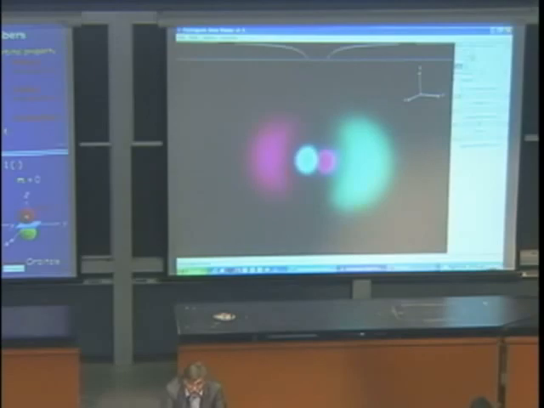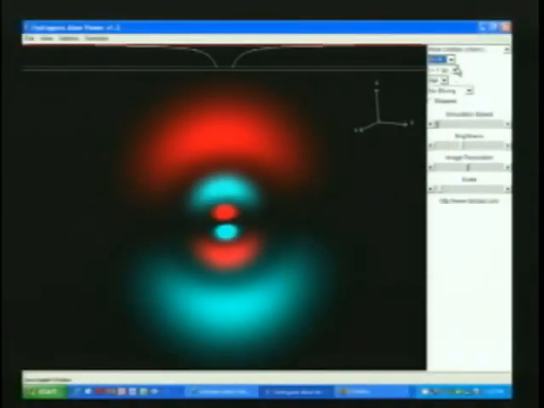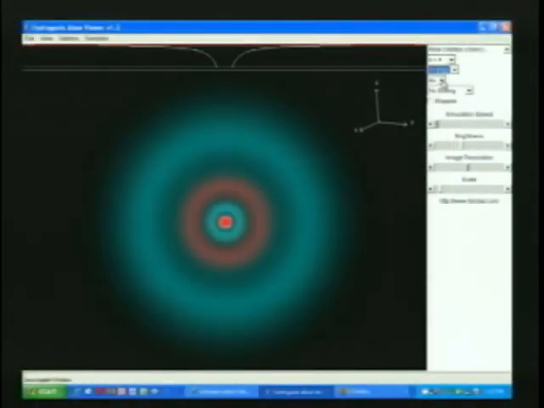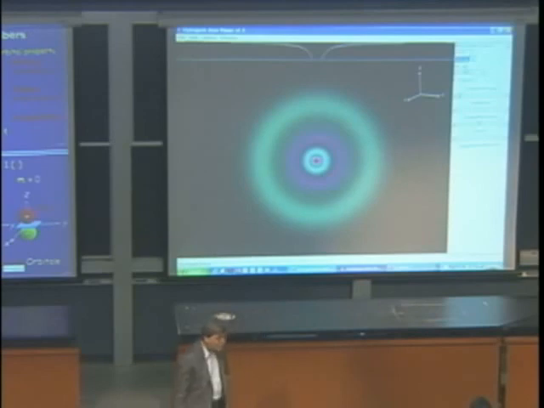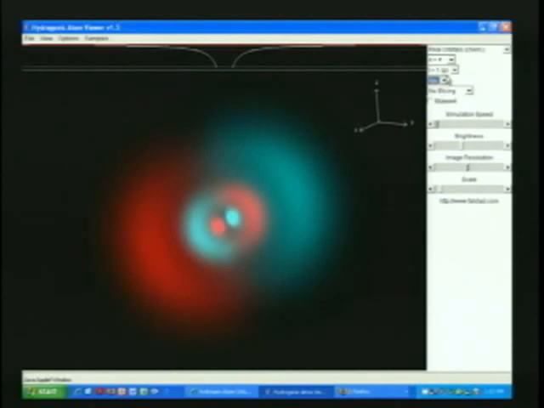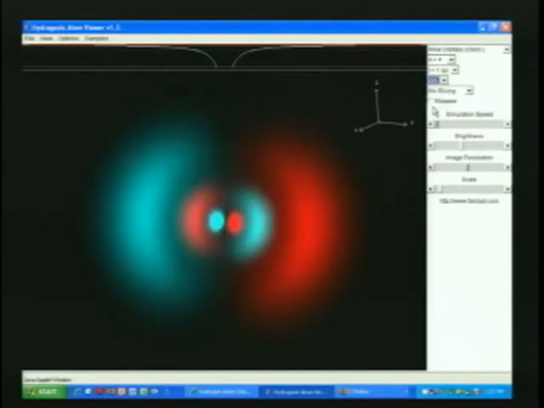And now let's look at the next one. N equals 4. That would be the 4s. So that should be 1, 2, where's the third? 1, 2, 3 nodes. You see it? And now let's go to the p. We should have 3 p's, three directions. That's the 4pz, 4px, and 4py, okay? And then what else do we have here?